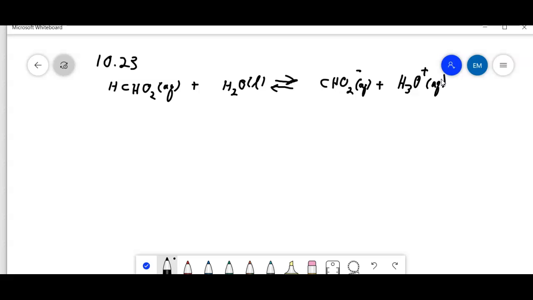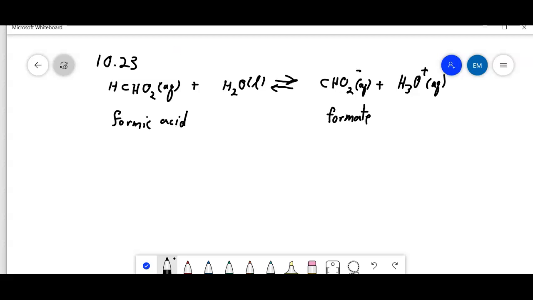Okay, you see that looks a lot like the hydrogen fluoride example and the carbonic acid example, doesn't it? Well, this is formic acid. This is formate. Formic acid is an organic acid. It's closely related in structure to acetic acid. It's named formic for the Latin word for ant. Red ants use it as their venom. So it's an acid. So this is an acid-base reaction.